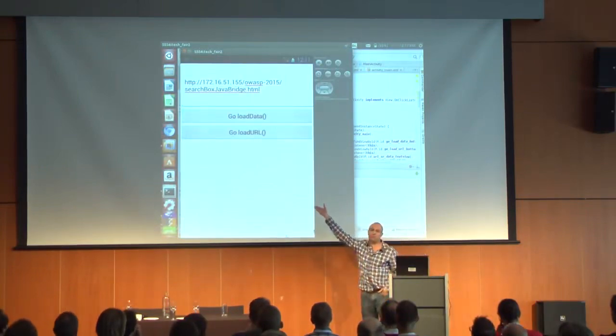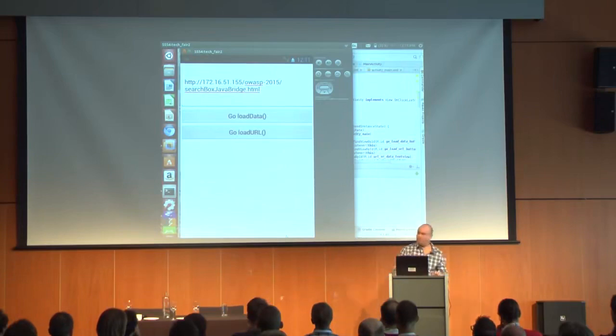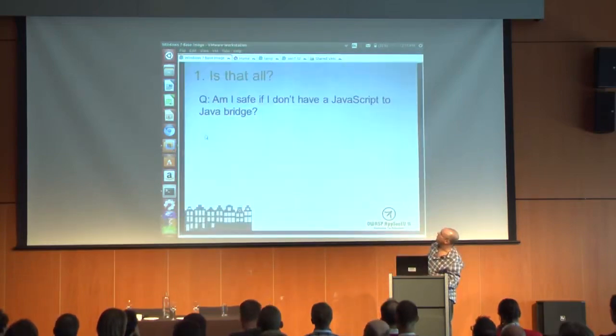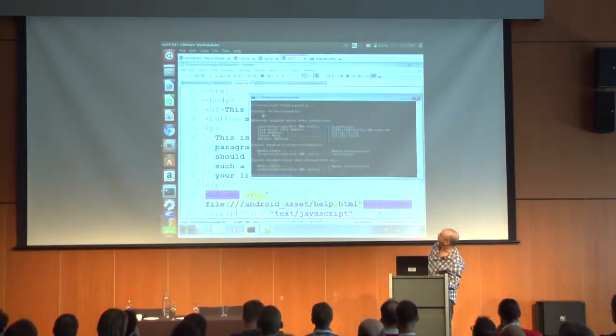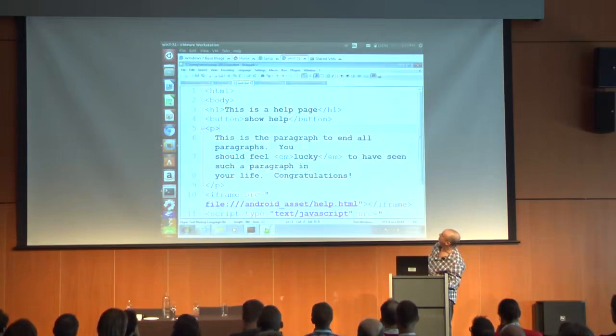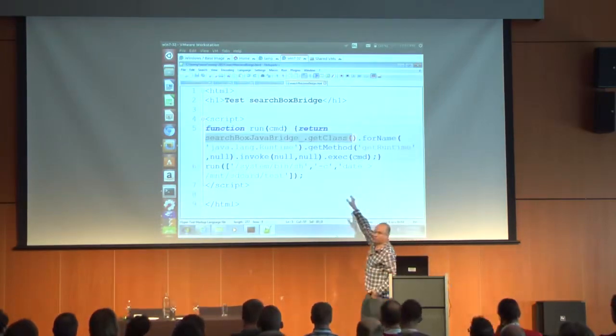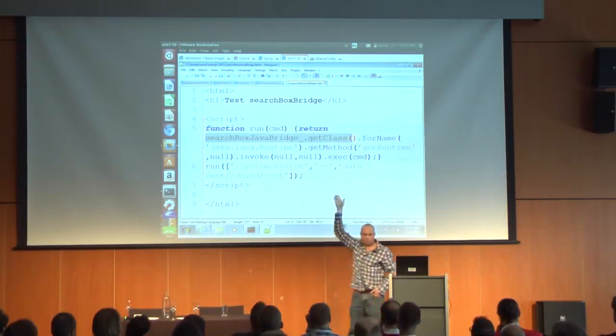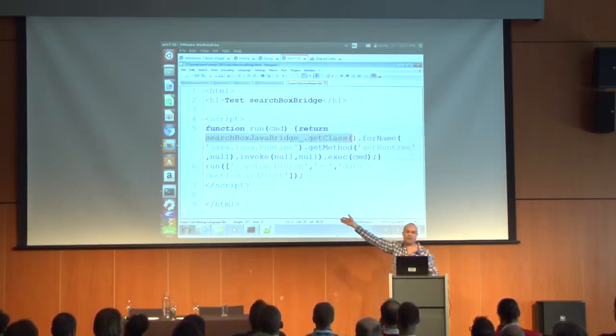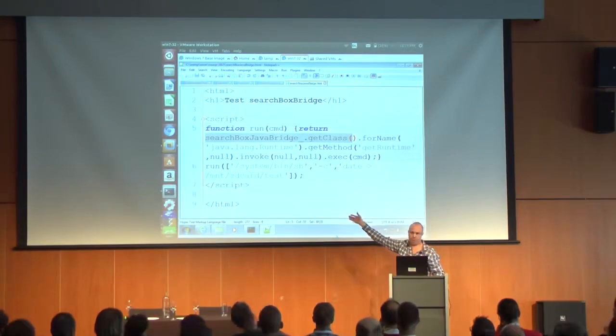I'm going to go and visit a page. It's worth pointing out, and in this page, I'm going to use the classic JavaScript interface reflection attack. Okay?